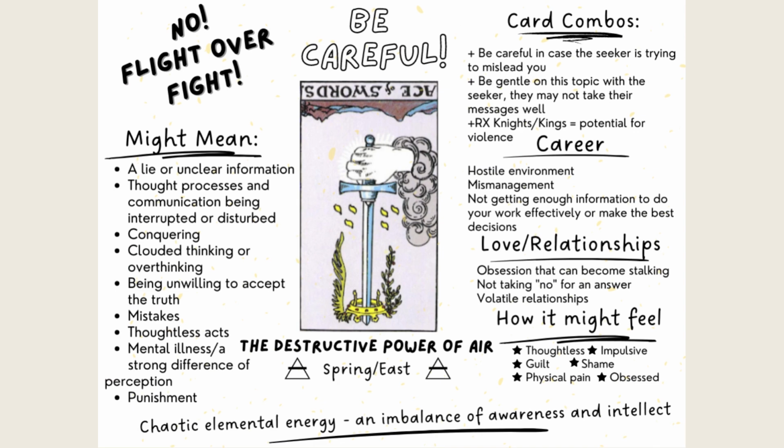On the other hand, this is one of the clear no cards as well, and that is taken from all kinds of authorities on the subject, or scholars, people who've come before us who've spent a lot of time with tarot and have some common experience with this one. This one usually comes up to say, maybe the best course of action is to not jump in and just start trying to fight your way through it. Maybe just hang back and wait. This one has a lot of potential to come through as a warning. And you'll see that if it comes up with certain reversed knights, certain reversed kings, you might want to be careful in how you read this one, depending on the topic, depending on who's in front of you getting the reading.